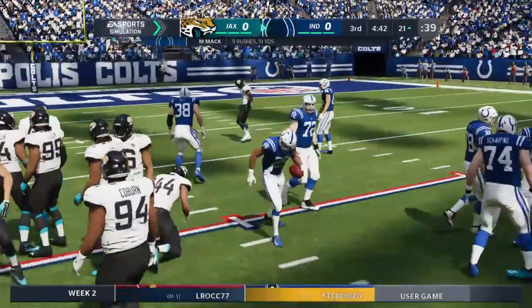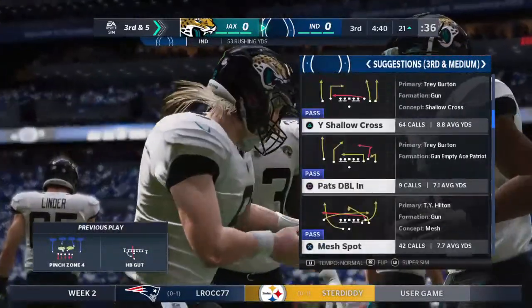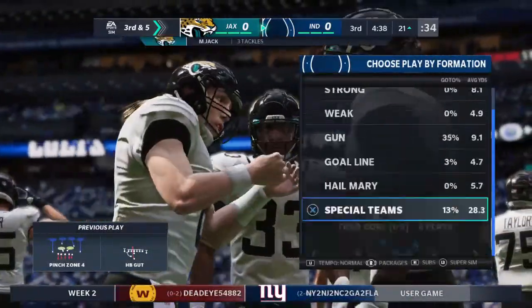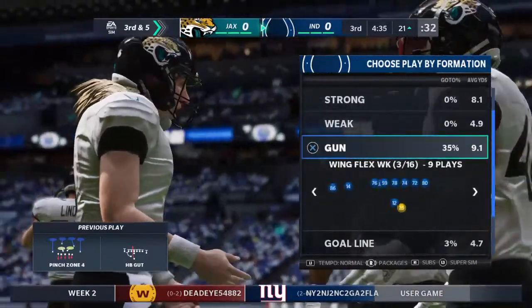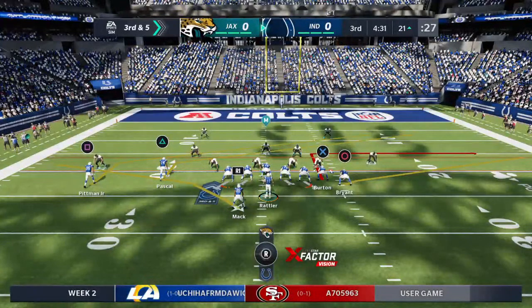5 yards. Now it's 3rd and 5. That 2nd down play call was not to pick up the first down. It was to accomplish what they did to get them into a manageable 3rd down because they had an incompletion on first down, so they were behind the sticks, so to speak. They needed to make up some ground, and they did.